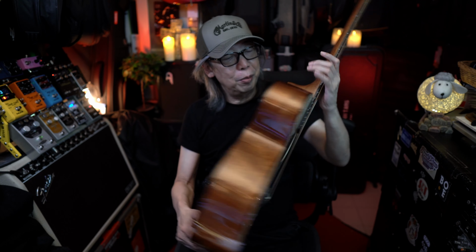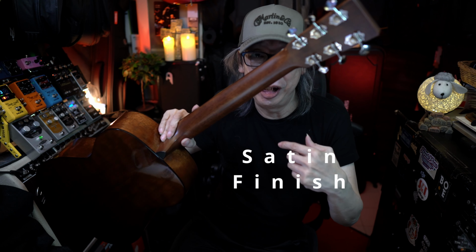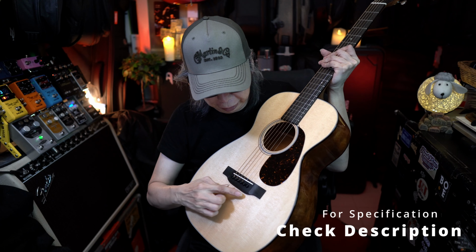Now, to start off with, you have a very nice Sitka spruce top with quilted mahogany for the side and back. Really nice. I mean, just by looking at this side and back, it's really nice. You have a black heel cap. Sorry, you know, cat got my tongue. Meow. Anyway, you have a very nice mahogany neck, a genuine mahogany neck with black ebony fretboard, black ebony bridge, compensated bone saddles with ebony bridge pins. You have a bone nut, right?